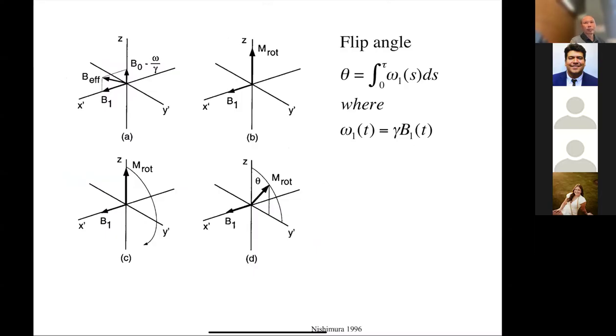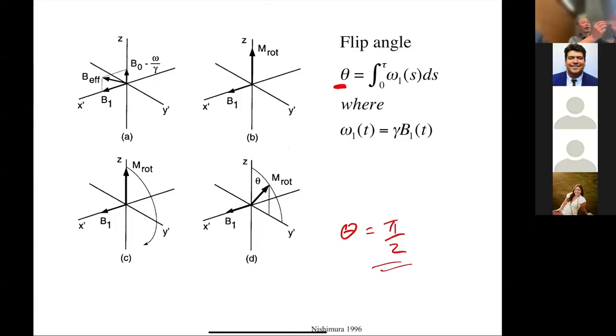The last thing we'll do is end with a simple exercise on the flip angle. The idea behind the flip angle is that the angle we want, say theta, let's say pi over 2, a very common choice, a 90-degree flip angle. The way we get that is, remember, spins always precess around the magnetic field. If I'm in the rotating frame of reference, then it seems like there's no B0 field, because there's no rotation anymore. So the only field that's there is the B1 field in the rotating frame of reference.